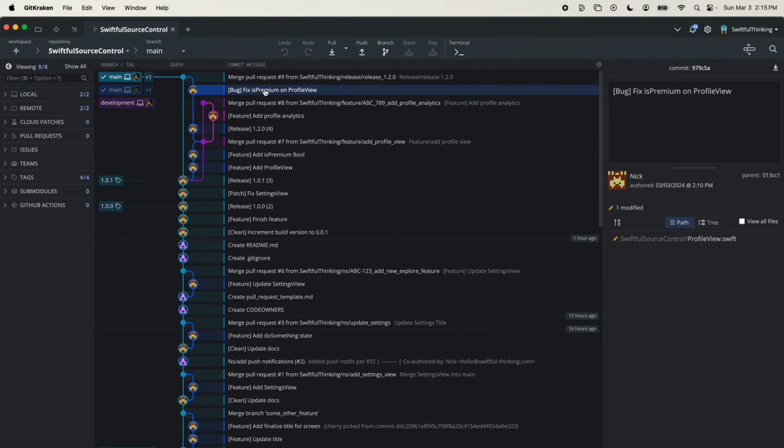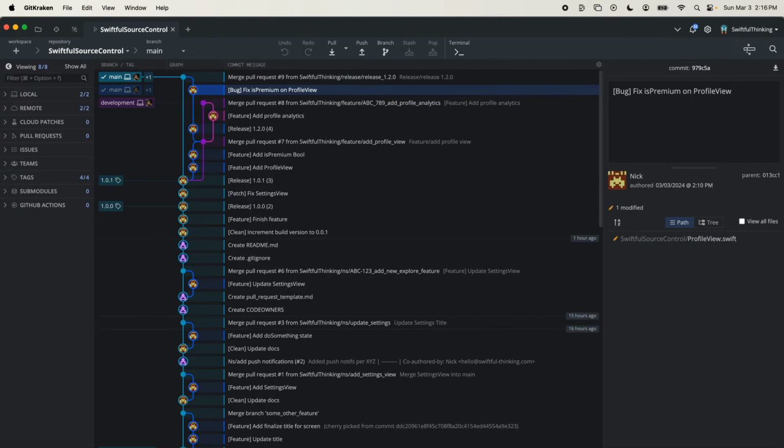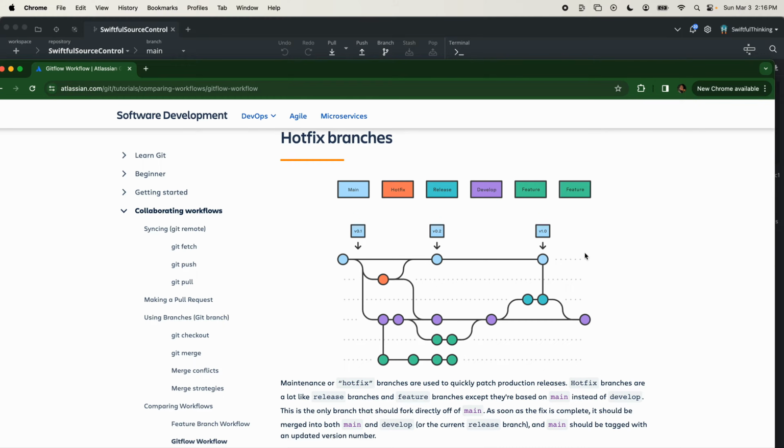So I actually already deleted the branch. So we could create another branch here and then merge it. But alternatively, I can also just merge main back into the development branch. So here is the line from the release down to development. But what I'm actually going to do is merge into main and then main into development. I guess this is the best practice, but we already deleted the branch. So now I'm just going to merge main into development.